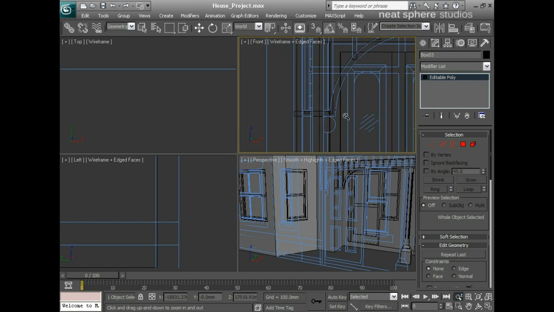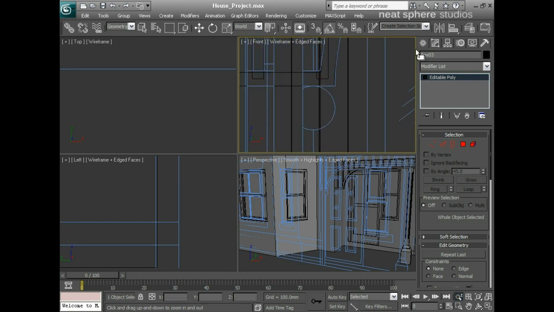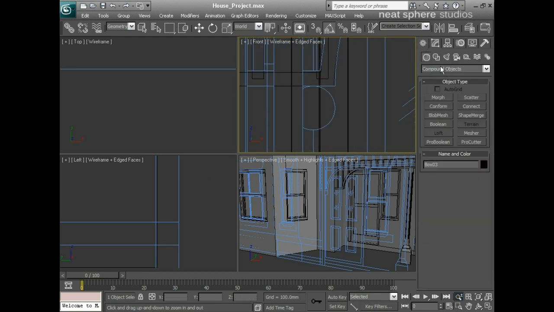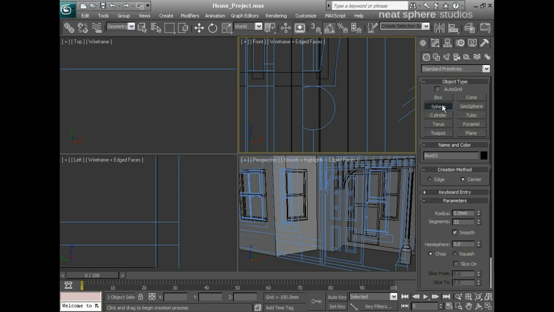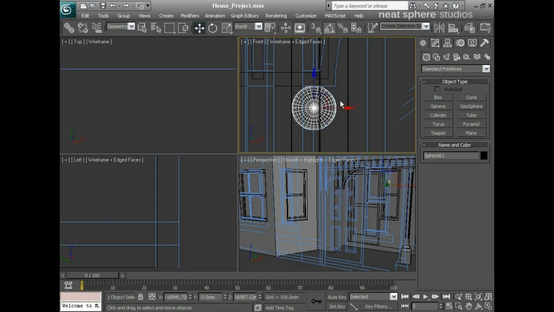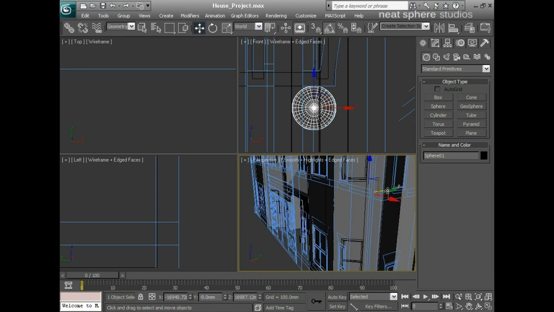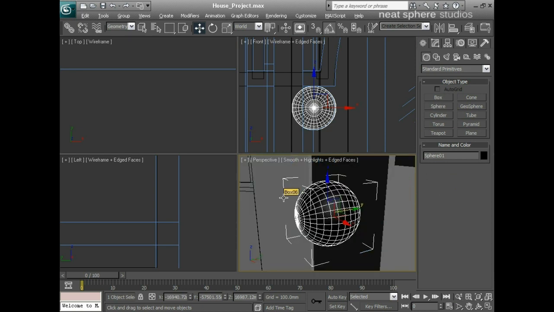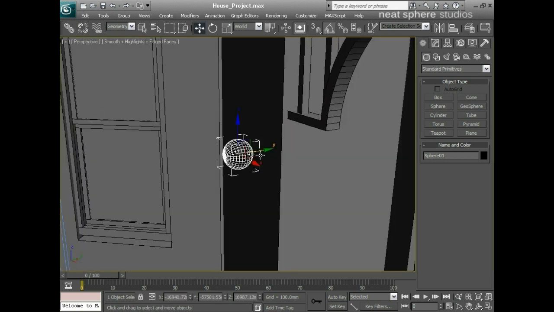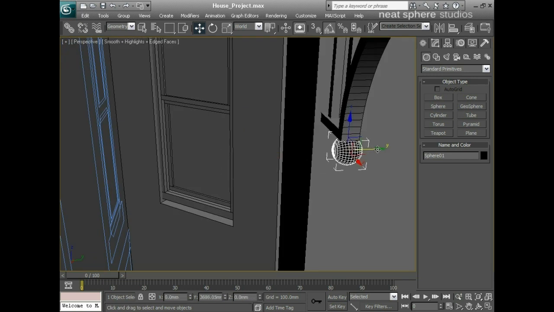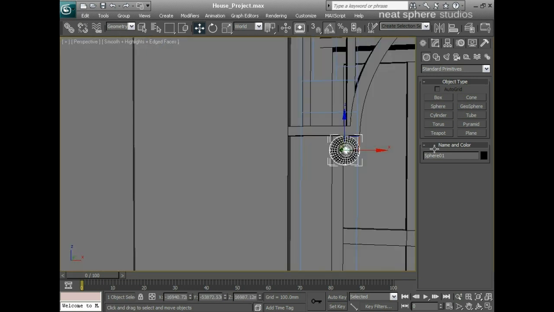Let's zoom in on this section here. And I'm going to create a standard sphere, and I'll do it in the edge mode. So I'll go from that edge up to there. A little bit of a cheat, I know, but there you go. It's nice and simple again. It's the easiest way I can think of solving the problem. And we'll zoom in on it in our perspective view, and we'll bring that back so it sits just under here.